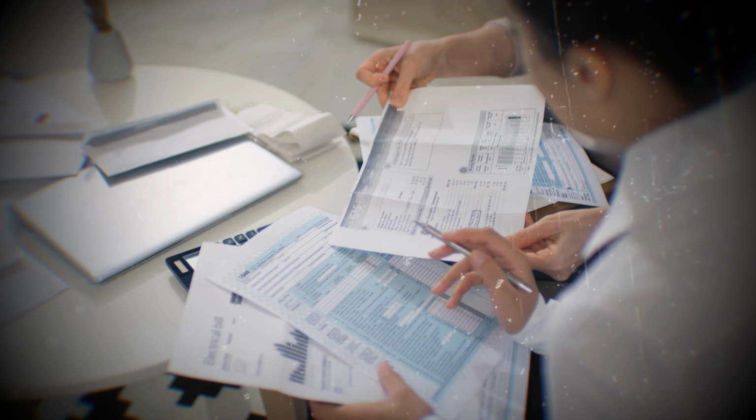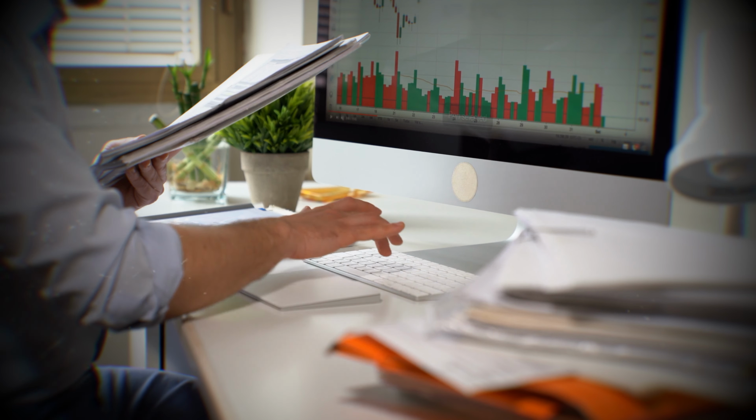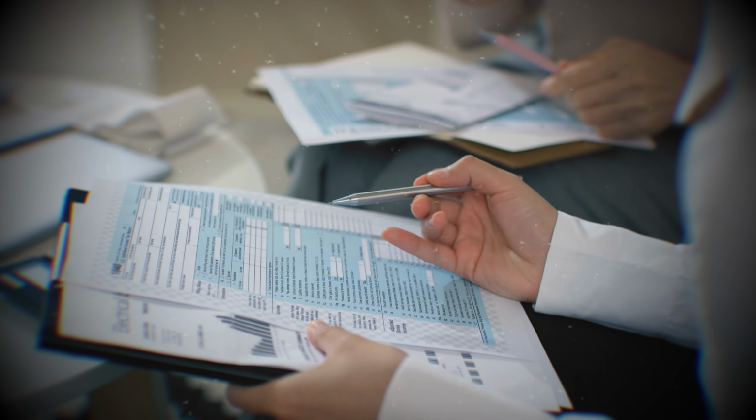Now, let's say you don't set up an LLC. I need you to get a separate personal bank account to keep track of all of the activity for this property. This is where most investors go wrong. Then come tax time, they're scrambling to find out what happened. They're looking through their personal bank statements, their credit card statements, and they have activity all over the place.